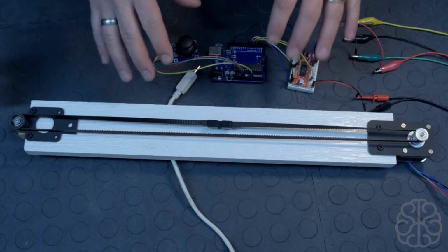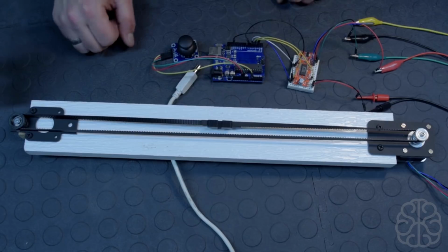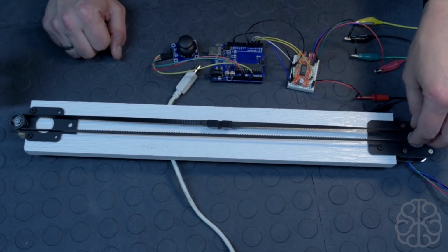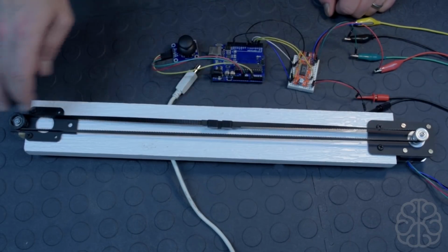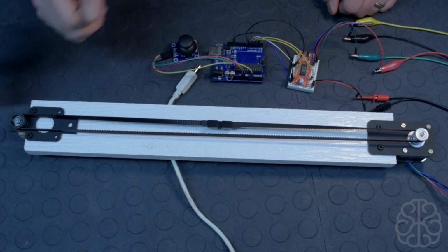Like I always say, go to our website, you'll see the schematic. We have more explanation, the specs for these guys and how to connect everything, and a little bit of background on how to use stepper motors. Now, the way we're going to do this today, as you can see, we have a belt looping around here, and we have our belt clip that sits in the middle.